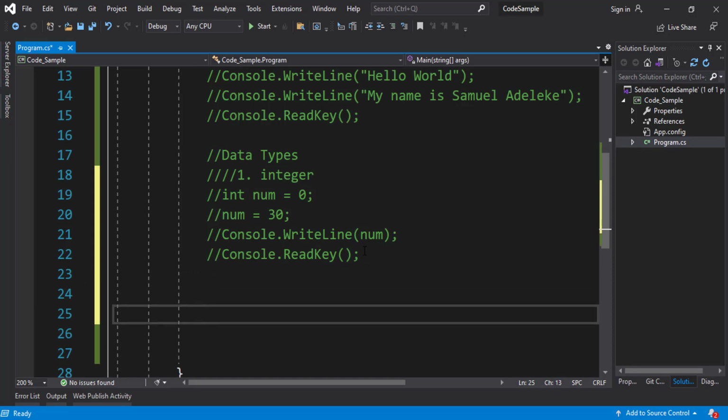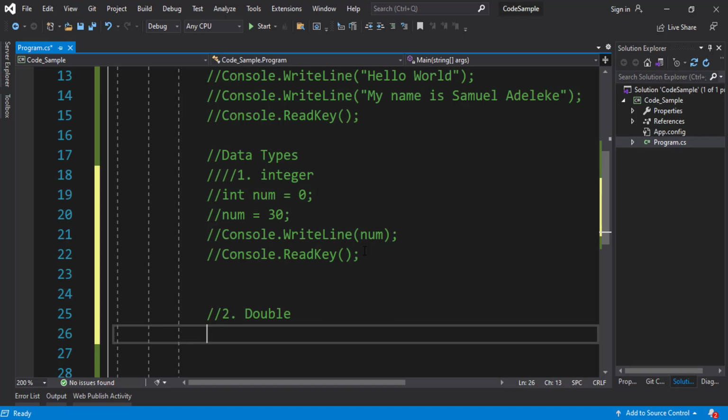Anytime you want to use anything that's going to be in decimal place, integers are for figures that are without points, like 10, 20, 30, 100, 1000. But immediately you are going to be using 20.50, 20 point something, immediately you are going to be having decimal places or points, you are going to use double. So double is used in that case. Now let's try out how double looks. So we are going to be working with the double data type. I've commented the previous one out.